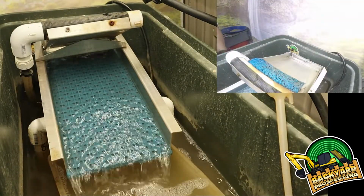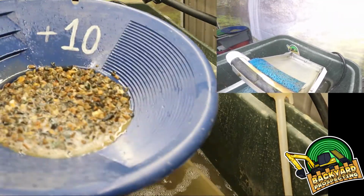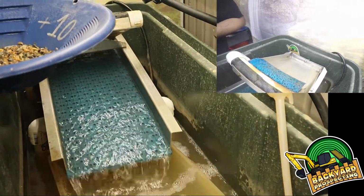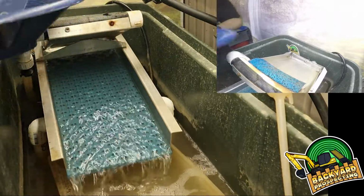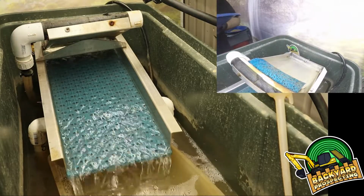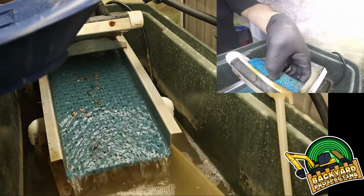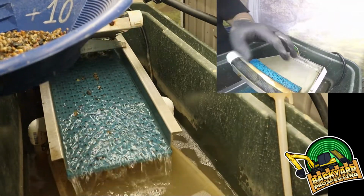Alright, we are all good to go here, ready and wetty. We're going to start off with the plus 10 stuff here. I'm guessing we're probably going to see most of our gold right here in the plus 10. And then we're not even going to bother to run the rest of the dirt. We'll be done with it and we'll wrap this video up. Just messing. We got to check it all because you never know what you're going to miss. So, we don't want to miss any of it. Every piece of gold that's in this bag, I want to keep for myself and stash in my vial.